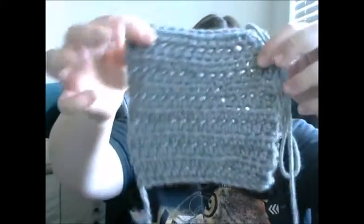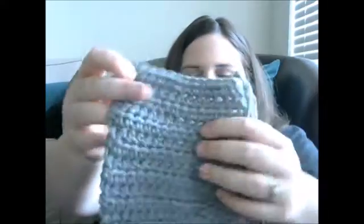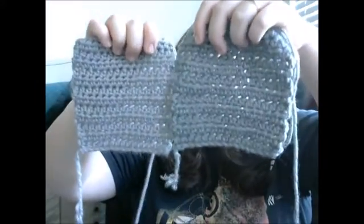Now before I get into my review of Brava, I just wanted to hold these two swatches up side by side so that I can say one last thing about the Mighty Stitch. So this is the Brava swatch, and this is actually a 5x5 swatch, but I still chained 15 with a 6.5 millimeter hook. I also chained 15 with a 6.5 millimeter hook for this one as well. So as you can tell, the Mighty Stitch is not as thick as the Brava, which I think is interesting to know within the consistency of Knit Picks yarns. You would expect a brand that prides itself on being higher quality yarn would have equal yarn thickness, but I understand it is difficult to keep that consistent whenever you have mass manufacturing, and also whenever you have a blend versus a 100% fiber yarn.